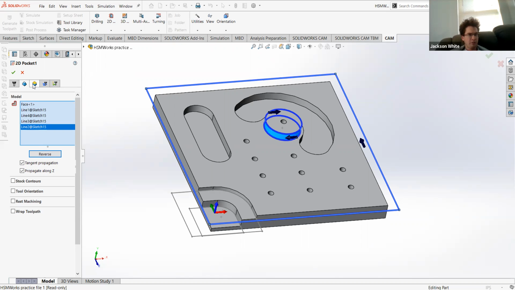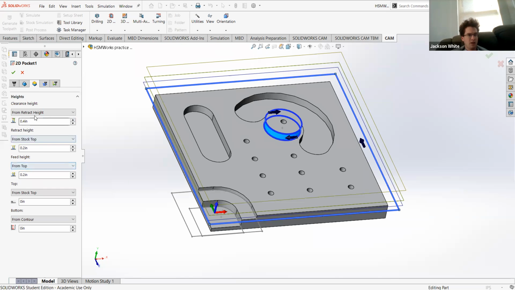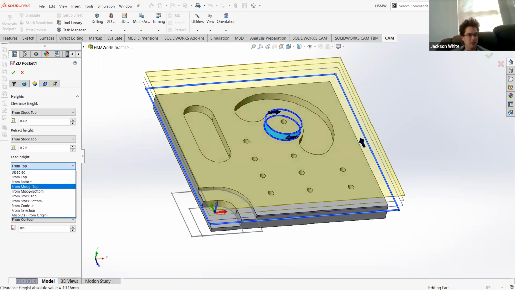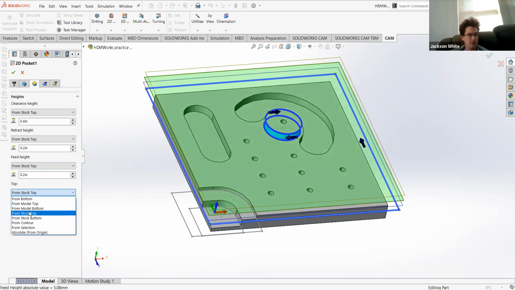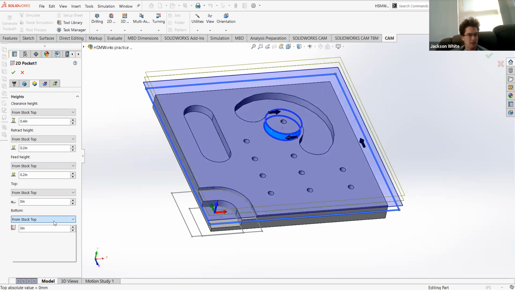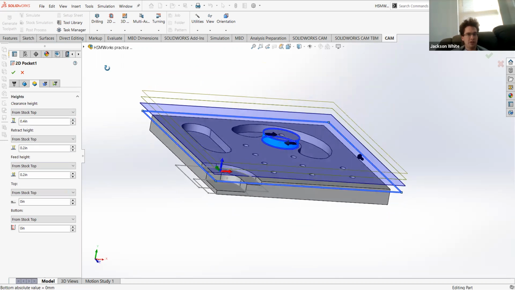Don't think we want to do anything with that. Clearances, again, we want to make sure that everything is from stock top, just to be safe there.